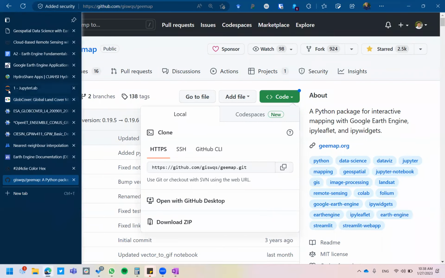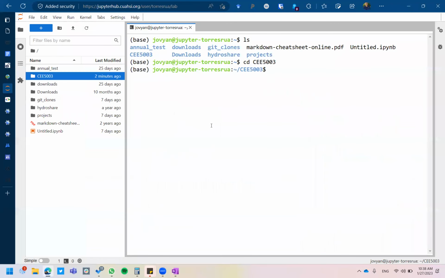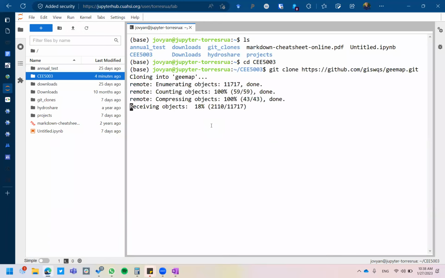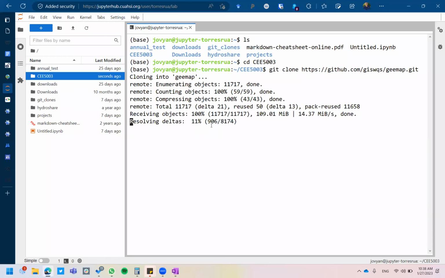Then I go to the terminal on HydroShare, and I'm going to type git clone, paste with Ctrl V, and then enter. Easy peasy? Yes.